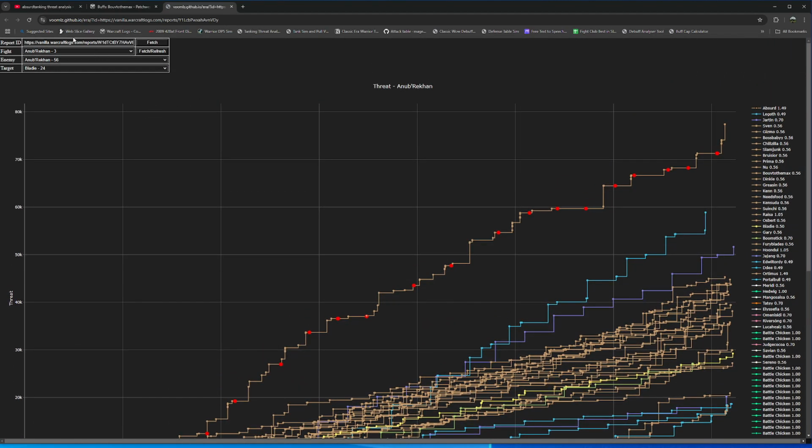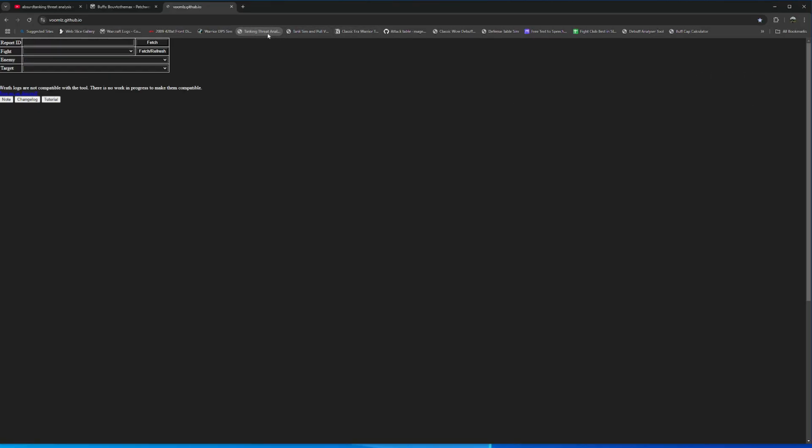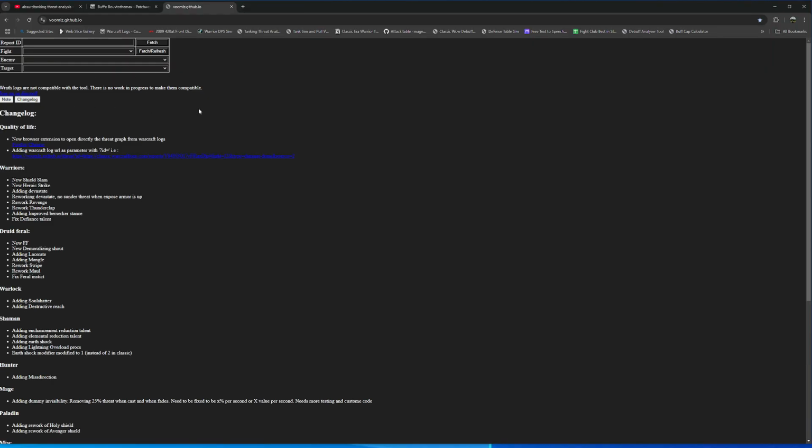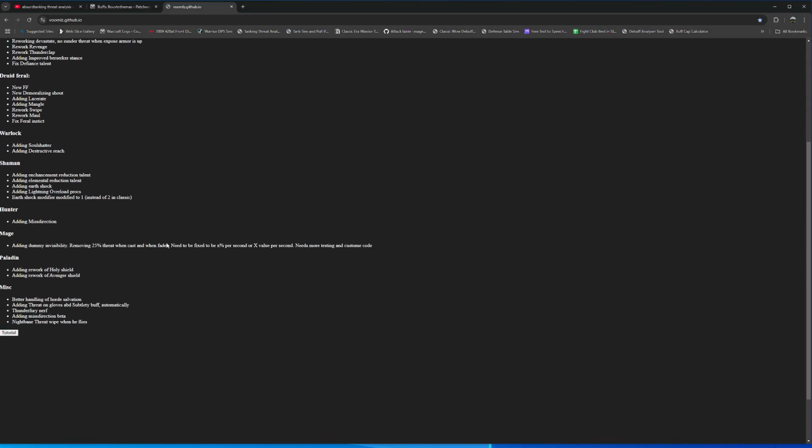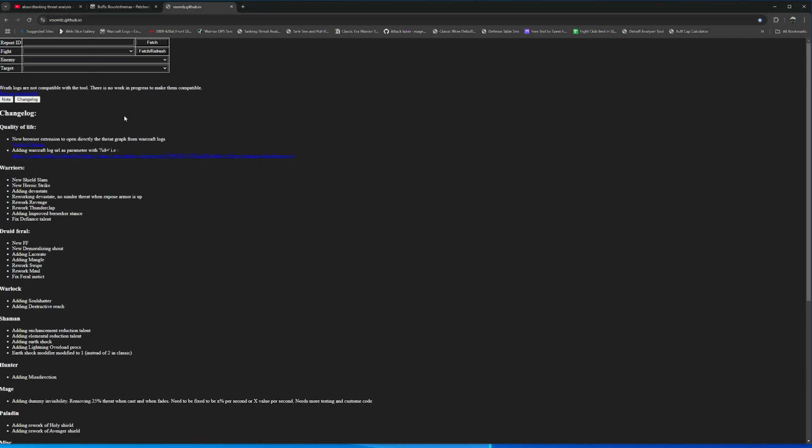All right, if anybody has any questions about this tool, or how to use it, I should say. I know that it does say Wrath logs are not compatible with the tool. I don't play Wrath, so as far as I'm aware, this works just fine on Fresh and on Anniversary. I haven't raided on Anniversary yet, but I would assume it does work there, because it's basically the same as Era. It probably doesn't work on SoD, as I don't know if it accounts for all the new talents and abilities. But for Era and for Fresh, this is a pretty handy tool.